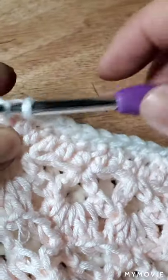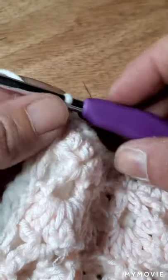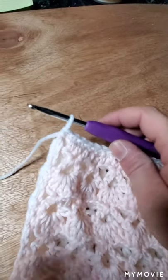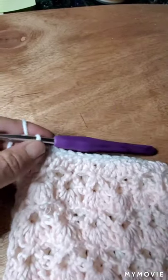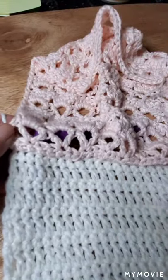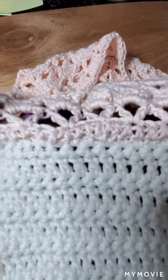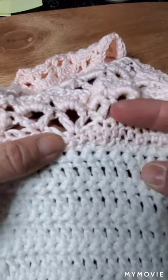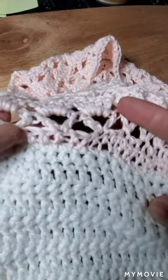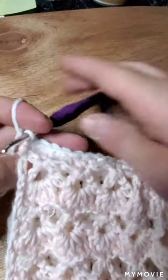Almost there. And pull through. Okay, and you now have your towels connected to your scarf. Ta-da! Now don't fasten off yet. Okay, but you can't even tell that you skipped a few stitches.